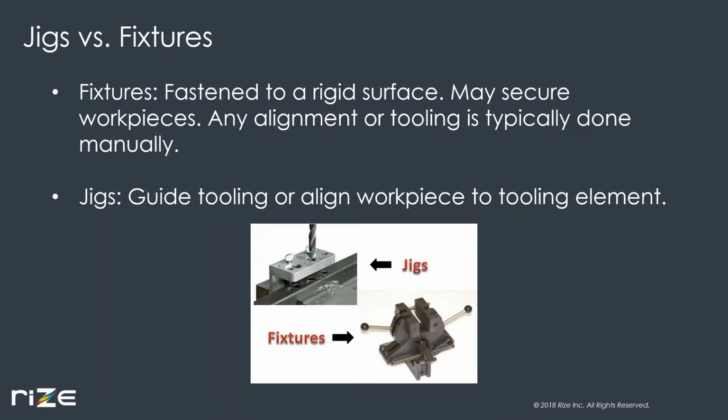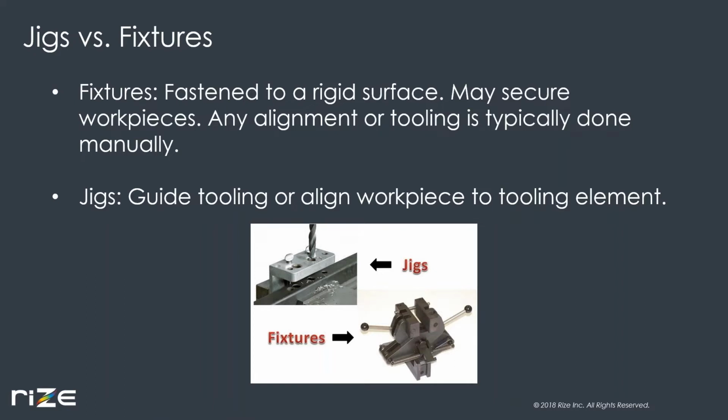A lot of times, the question is: what is a jig? What is a fixture? This is discussed quite a bit. It depends on the application. A fixture, as its name sounds, is a component that's been fastened into place on a rigid surface, used to hold workpieces securely for component alignment. A jig is used to hold workpieces securely, but may not be fastened. They are used to guide tooling or sometimes workpieces to get the job done.